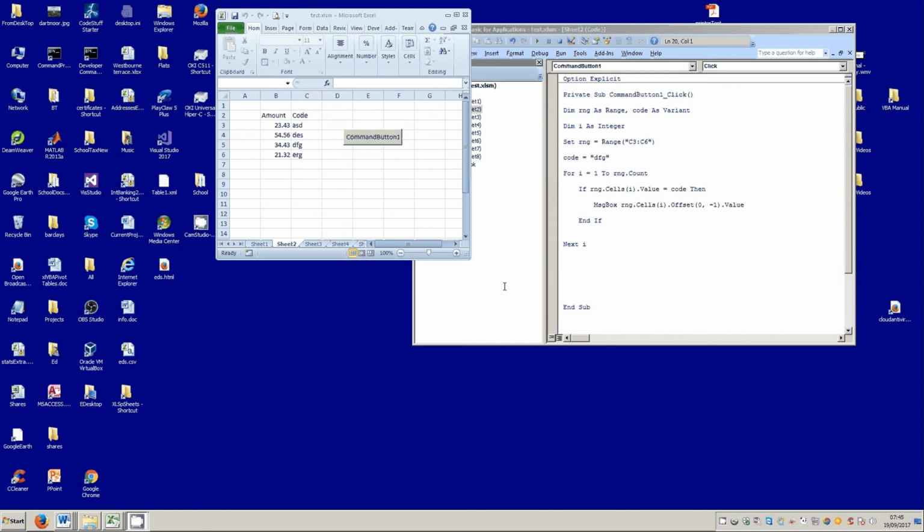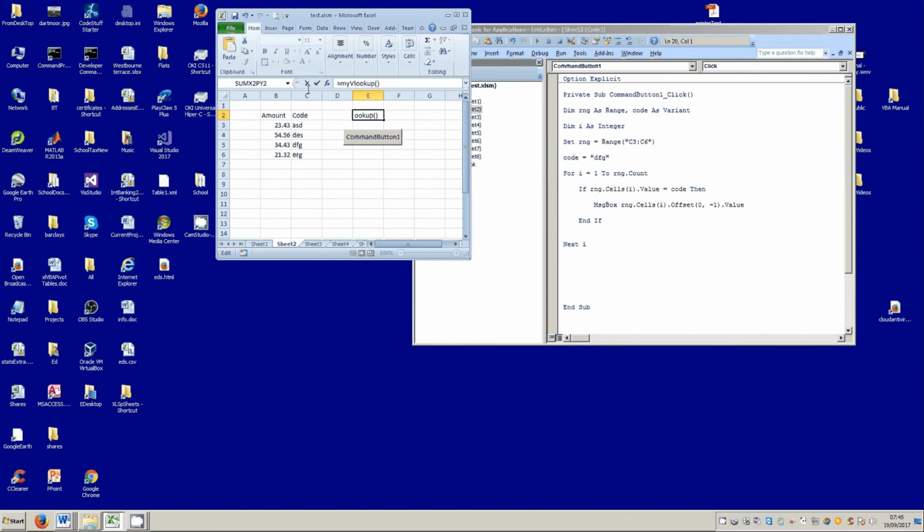Talking of VLOOKUP, we might like to make our own what we call user-defined function, which would sort of replace VLOOKUP. What I would like to do ultimately is have a user-defined function. That is to say, I want to type in here my user-defined function, be my VLOOKUP, and so on. And what that would do would be able to look through that stuff and then find the value to the left.